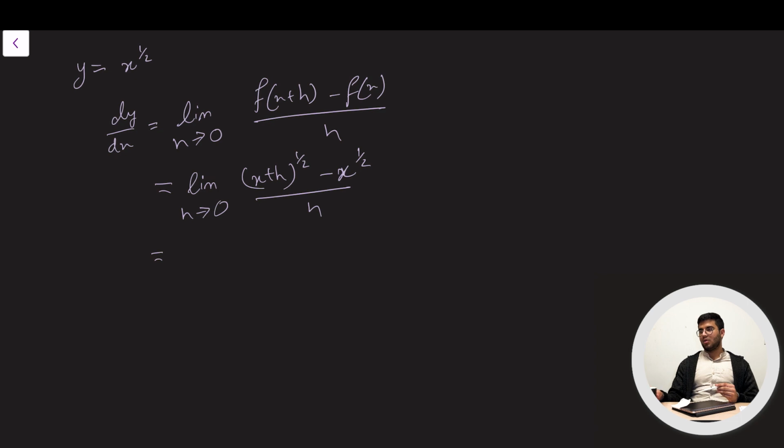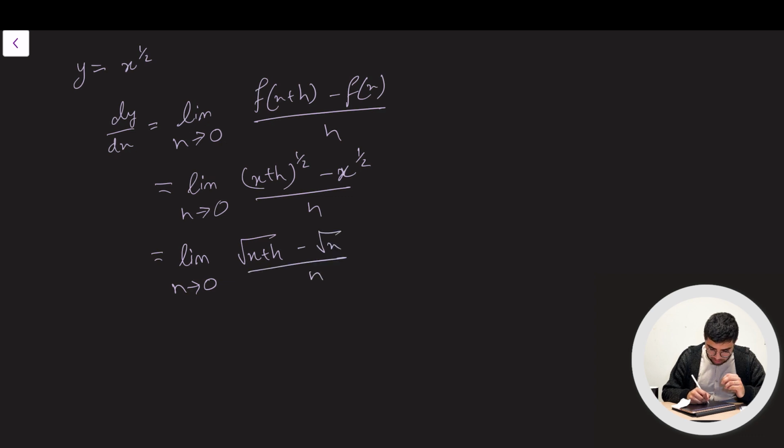Now, we can't expand it like we've been doing this whole time. Instead, what we can do is, first of all, rewrite this and then use something that I personally used to hate when I learned this, the conjugate. I'm sure you've heard of it before. We always use this when we are dealing with square roots. So we're going to use a conjugate and you're going to see exactly how. Limit as h approaches 0 of square root of x plus h take square root x all over h.